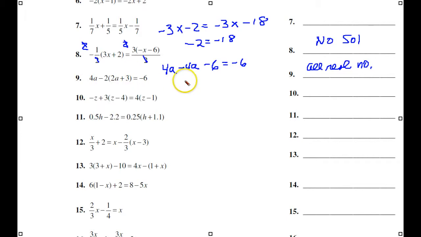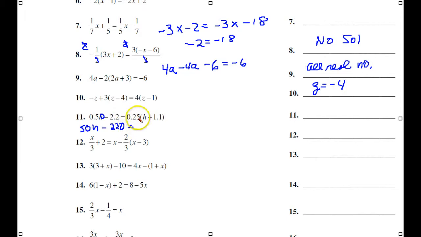For number 10, it's z equals negative 4. Now, in doing number 11, I think what you might want to do is look over here, you see there's 2 decimal places. Well, get rid of all the decimal places by multiplying every term by 100. So here we have to add a 0. So that would be 50h, because we're moving it over 2 decimals. Here we have to add a 0, so this would be a negative 220.